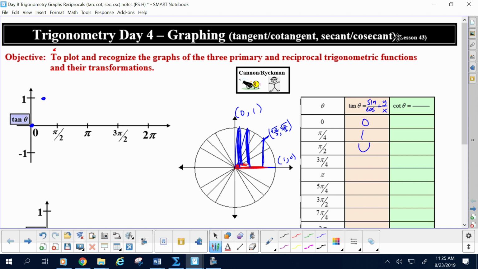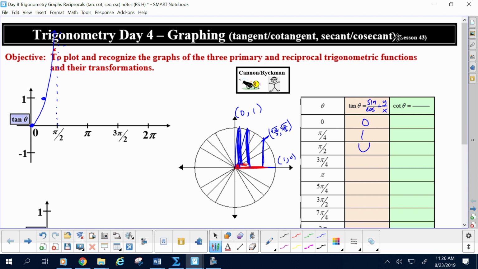So as we get closer and closer to pi over 2, these ratios, opposite to adjacent, just get bigger and bigger and bigger. And so you're going to have a vertical asymptote there. Again, not because the graph looks pretty, but because as you get closer and closer to pi over 2, you just get a huger and huger ratio, and it just grows extreme. The y side's 1,000,000 times as big, or 2,000,000 times as big.